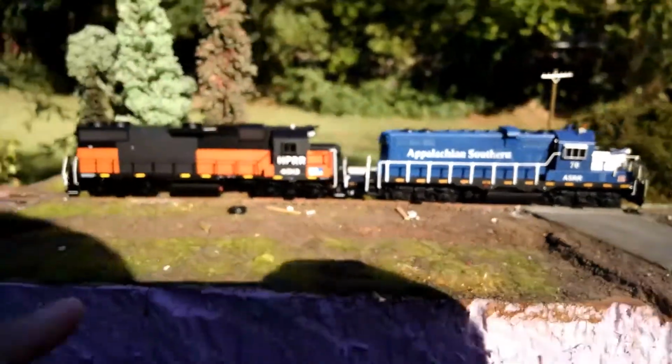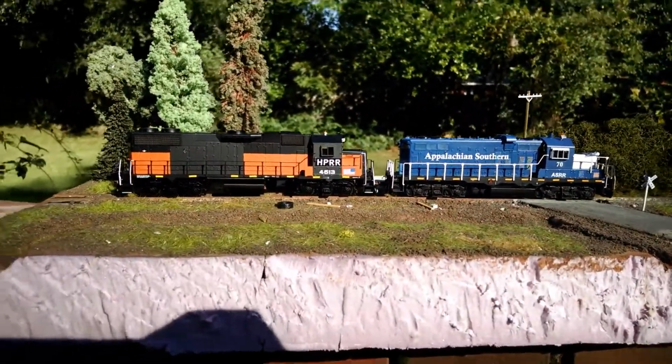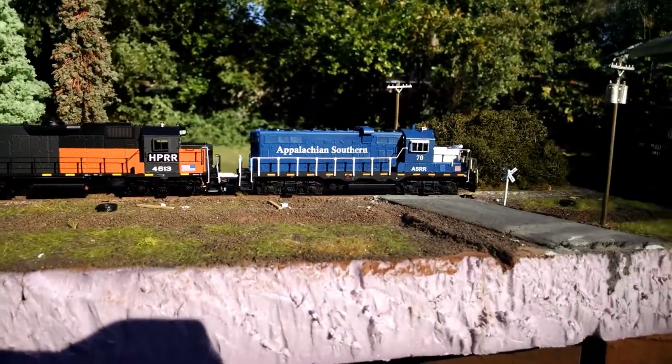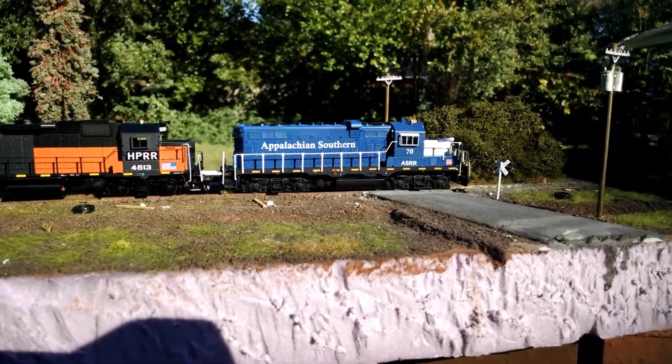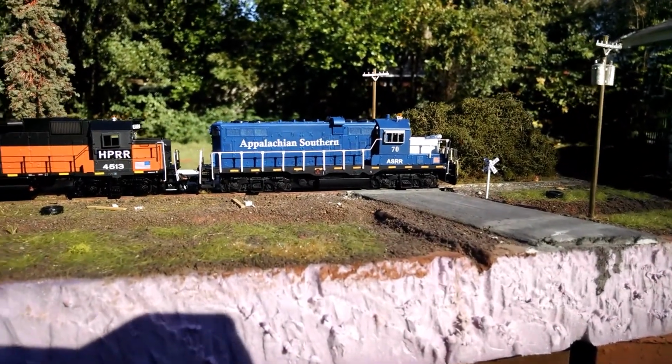You can't really see it, but today we're going to be talking about these two engines. One engine's mine, one's not. It's for a customer slash friend. We're going to cover the first one, Appalachian Southern number 70. It is an EMD GP10 rebuild from Intermountain Railway Corporation.